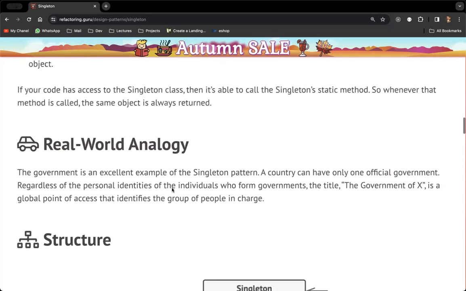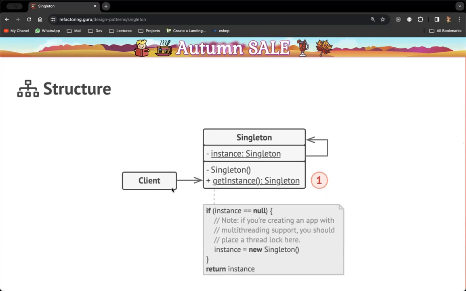So you can see in the real world how we are going to represent this in our application. We have a singleton, in our case called User. If you know the class diagram, a minus sign represents a private member, and a plus sign represents a public one. We have a field named instance, and it is going to be the same type as the class itself.